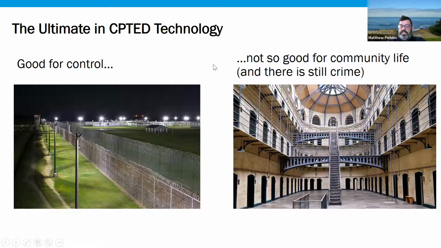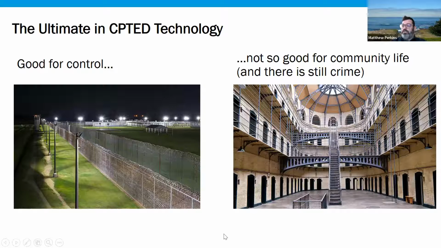When we talk about CPTED, we have to keep in mind the ultimate in CPTED technology, where everybody can see and be seen, where access to every space is controlled, where territoriality is defined in every way. It's good for control, but it's not necessarily good for community life.